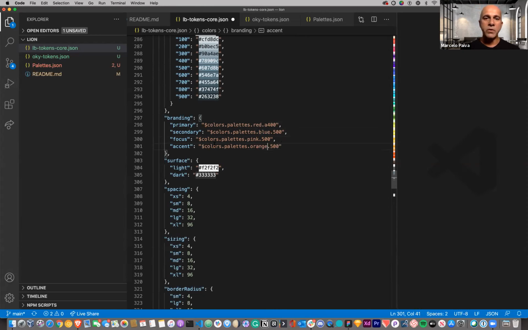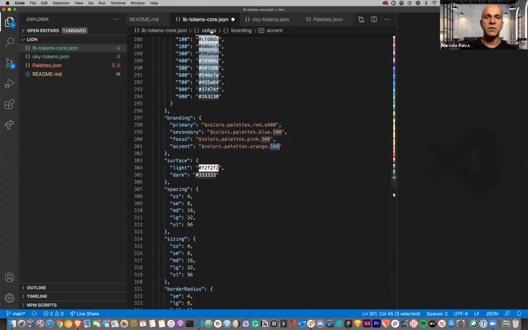So what I'm doing here is I'm saying, go into my colors collection, which is all the way up here, under palettes, and inside palettes, find the orange group and pick the 500 color, right?